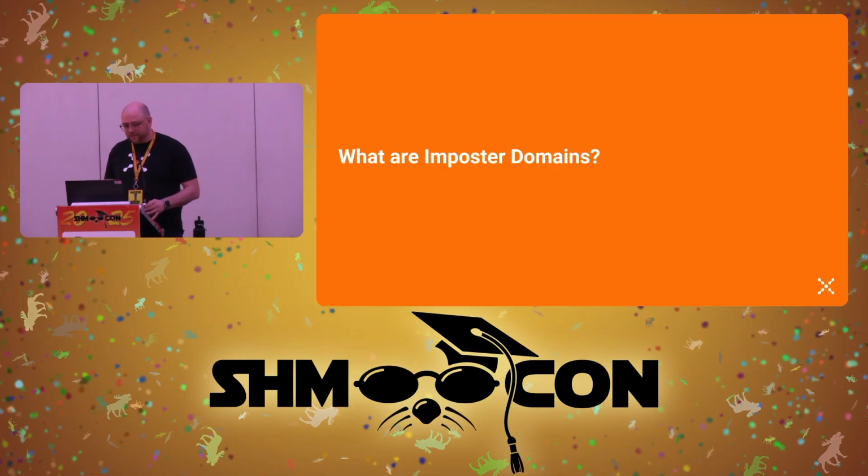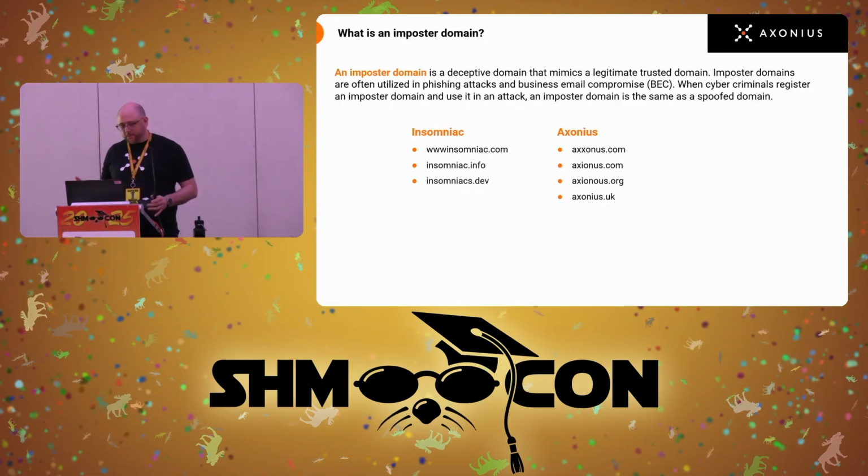All right, so first, what are imposter domains? Here are some examples and a brief description. An imposter domain is basically something that's deceptive. It's often used for fraud, for BEC. Here are a couple that actually are recent hits. Sometimes these are benign, sometimes they're branding, sometimes they're shadow IT, but often they'll be used in phishing or BEC attacks. Hopefully everyone's seen some of these before, or things like this.